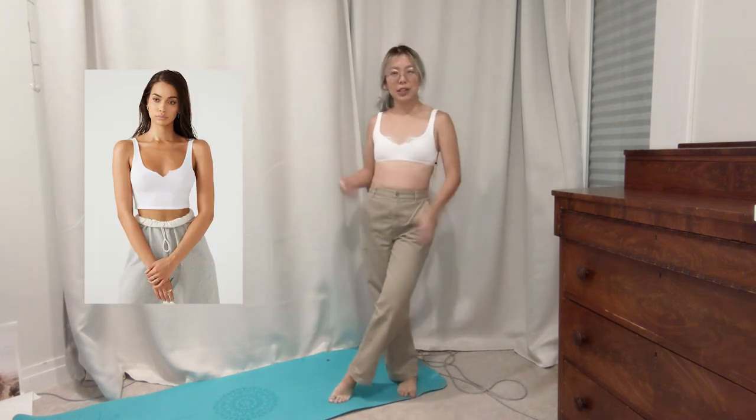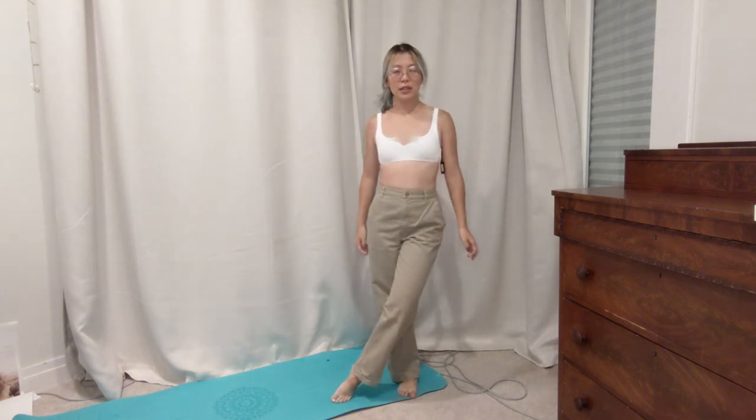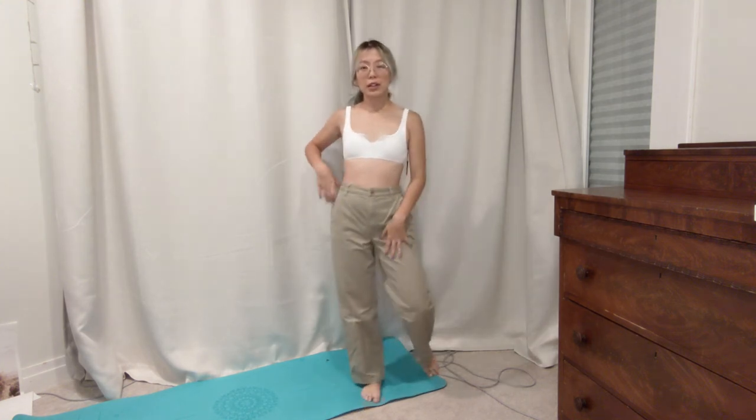This is actually a bikini top — it's called the Bali Bralette Bikini Top. It was on sale for $14 and is quite similar to a Joelle Brown piece. It has that notched detailing and ribbed tank look. This is honestly my favorite style of bikini tops because it's super secure but also looks really cute. I like that it has removable cup pads that make it very opaque, so it's very good for not showing anything while swimming. I think it actually works really well as a crop top too, and looks really great with these pants.